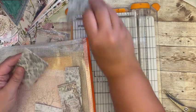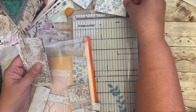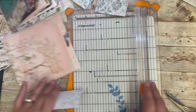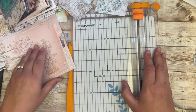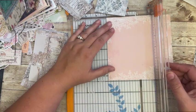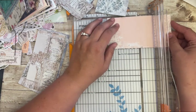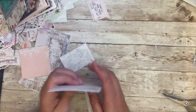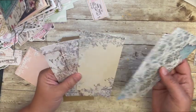So maybe these could become the tuck spots. Sounds good. I'm going to trim this off at 3. And then we can get our tag template for our corners. Make sure these are going the right direction.